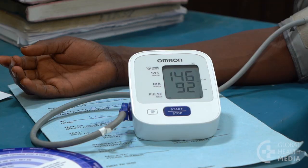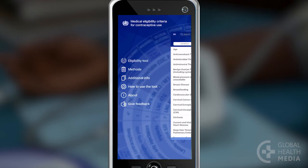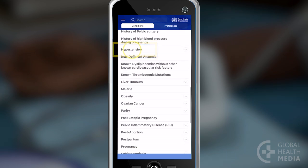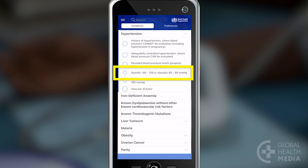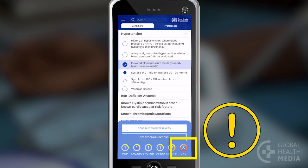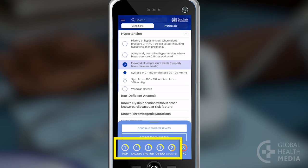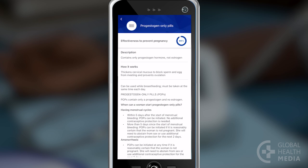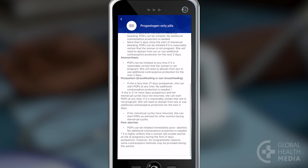Using our last example, let's see how the app works. Go to the Eligibility Tool. Find Hypertension, then Elevated Blood Pressure Levels. 146 over 92 is in the first range. Methods are numbered 1 through 4 based on the risk of hypertension. CHC, which means combined hormonal contraceptives, includes the pill. Again, 3 indicates the pill is not safe for this woman. All the other methods are safe. Click C Recommendations to learn about the alternatives. Clicking on the information icon takes you to a full description of each method, which will help you counsel the woman on alternatives that are safe for her to use.